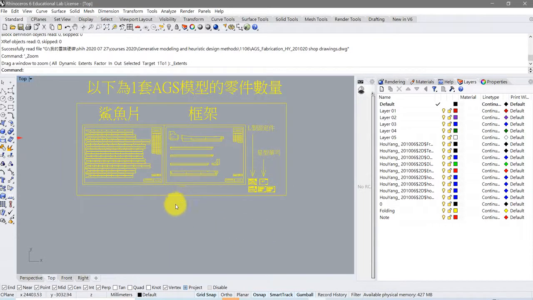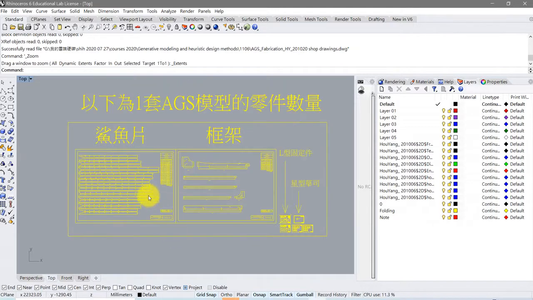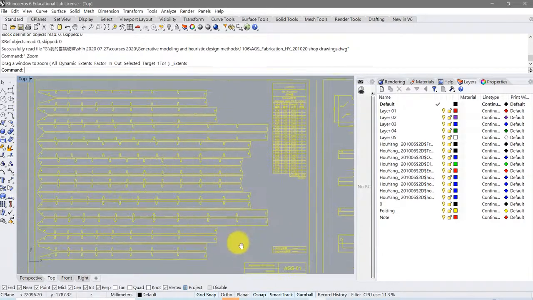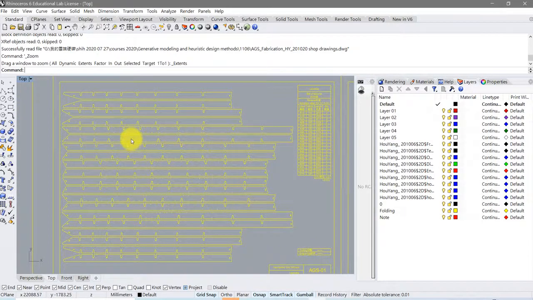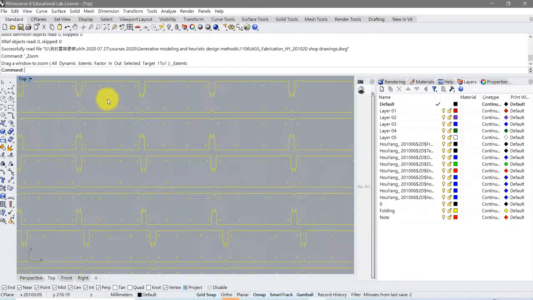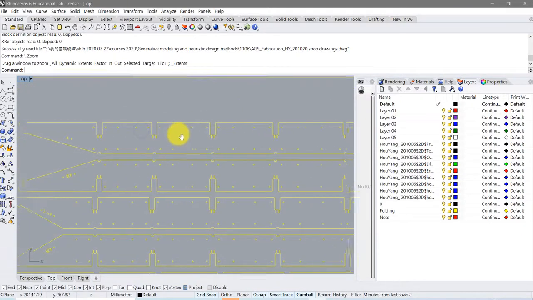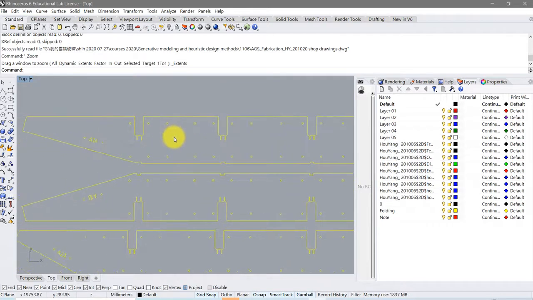Don't worry about these Chinese characters. You don't need to understand them. So these are the lamella pieces. For a scaled model, some details you don't need to worry about. But this slot, you have to slice two pieces of lamella into it.